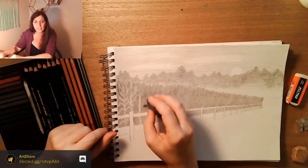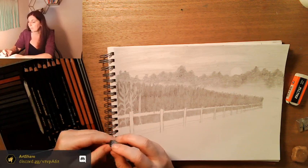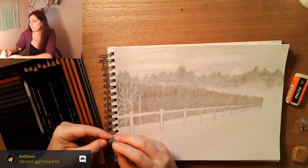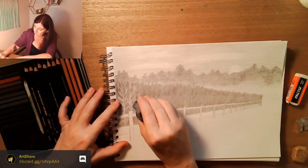And don't worry, see how that's a little bit fat? We're going to be fixing this with the spreader, so don't worry. If you don't have a spreader, you're going to have to fix it with a pencil. But either way, we can fix it. So, again, we've got some going up.